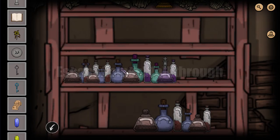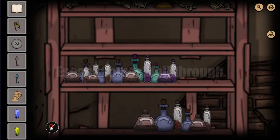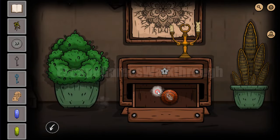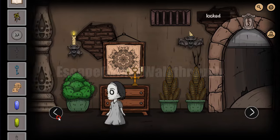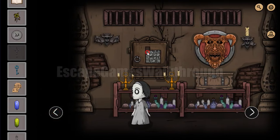Here, what can we see? Here something is hiding. Oh, here's the chess king. Now let's go to the left, a drawer, a token. Let's check the keys. This one is not, and this one is also not. Going through the flasks to check, and here's a puzzle.